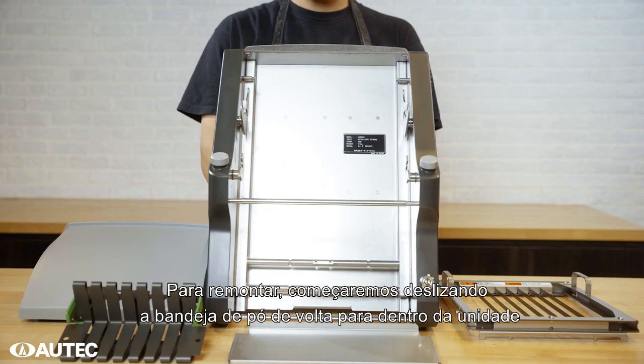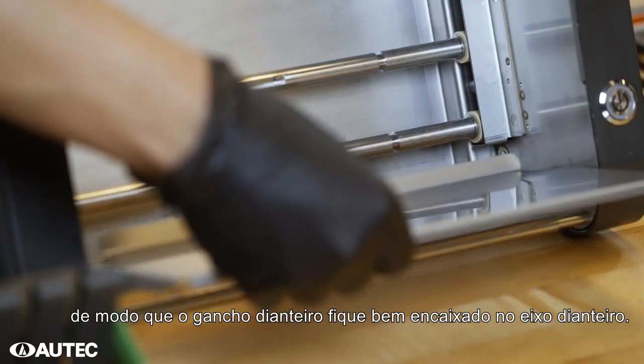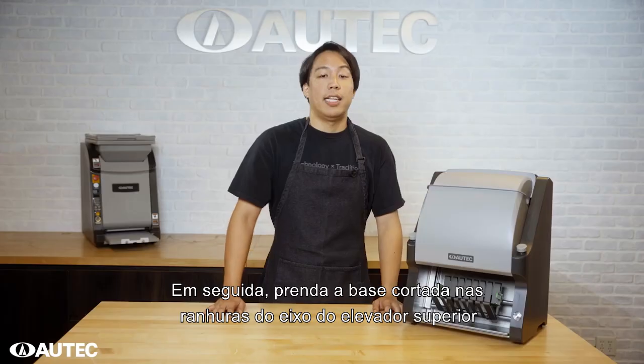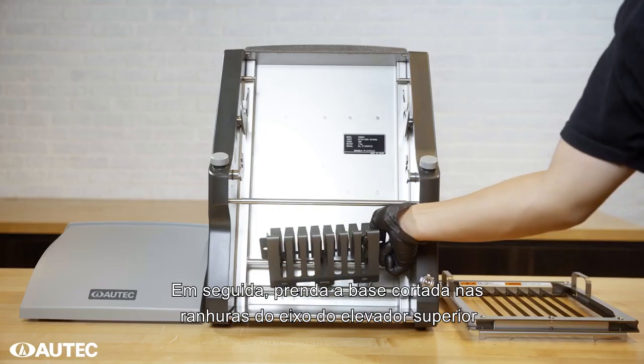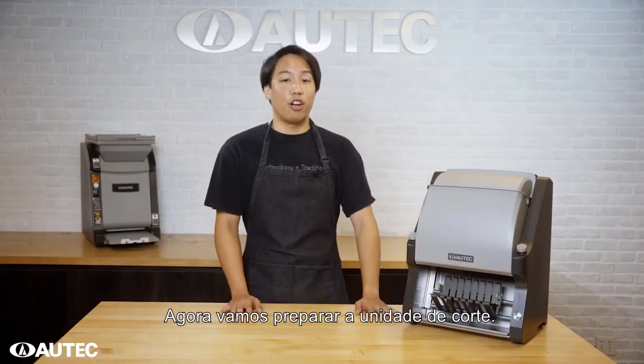To reassemble, we'll start by sliding the dust tray back into the unit so the front hook sits nicely on the front shaft. Next, hook the cut base into the grooves of the upper lift shaft and tilt it back into place. Now let's get the cutter unit ready.